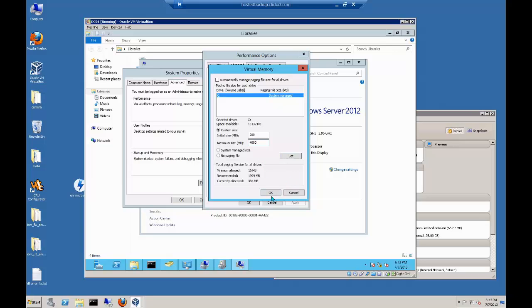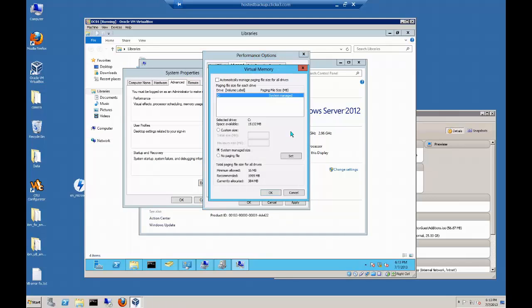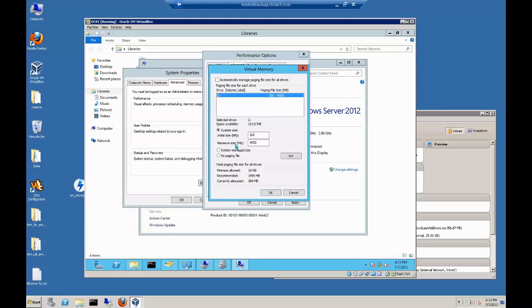Now if we click OK and go back in, you'll see that didn't stick. What you have to do is click Set, then click OK. Otherwise, it won't save it. So now you can see it's saved it.